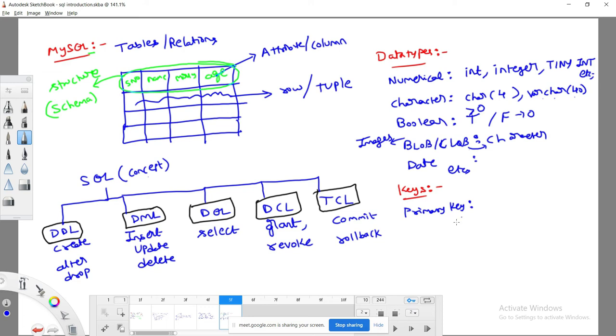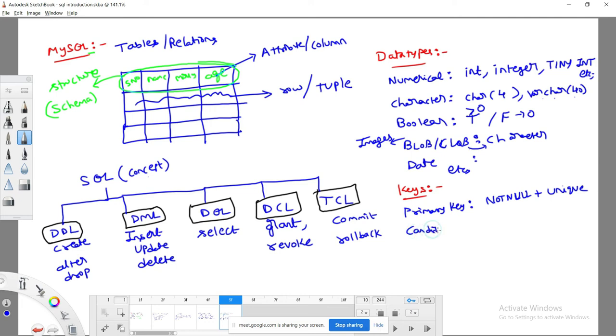That key can be a primary key. It should be not null, and it should be unique, meaning it should not allow null values, and duplicates should not be allowed. That is the meaning of primary key.